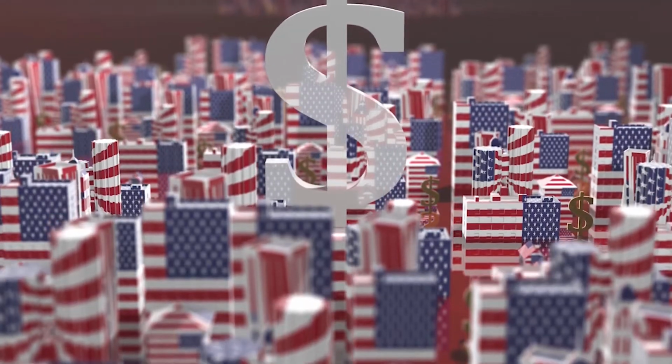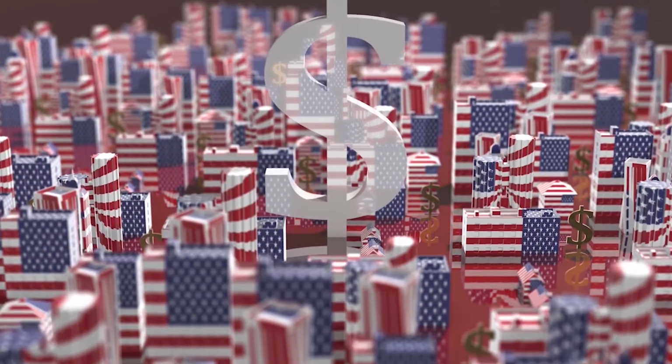Again, no money down and no mortgage insurance. Now, one of the other fees that you may come across is that the VA does charge a funding fee, and the funding fee will vary. It will vary based on initial use or subsequent use. It will be based on the down payment. So even though you don't have to put any money down on a VA loan, your funding fee, if you have to pay one, and I'll get to that in a second, will vary based on the down payment.